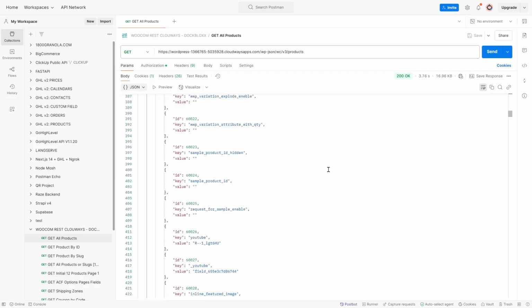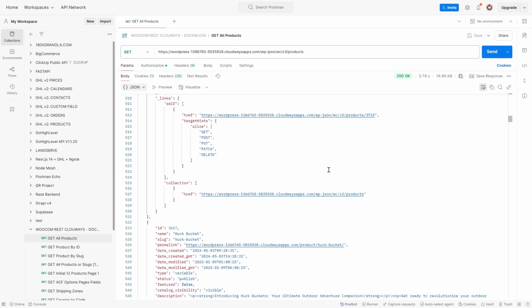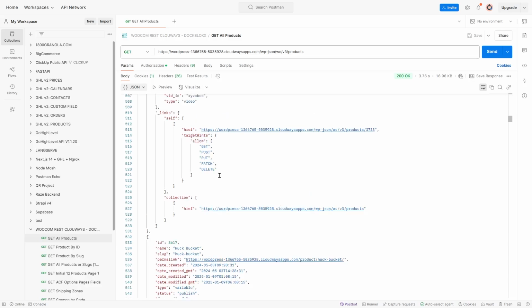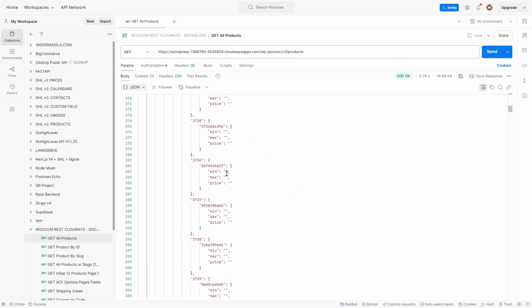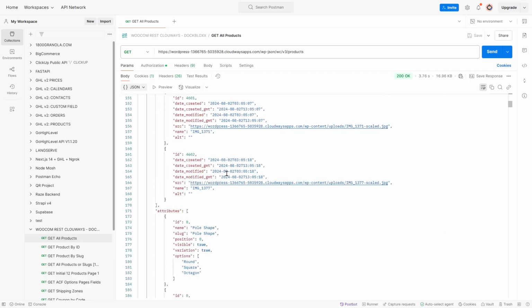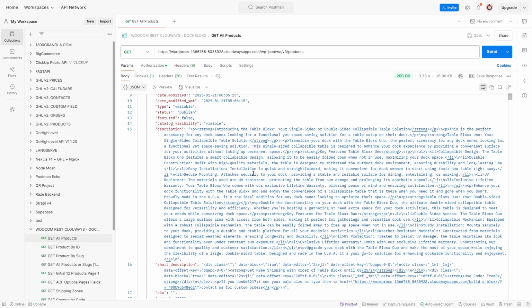Look at this. All that info is given to us. Still going up until here. Now imagine having 100 products like that. So that's the reason we had to grab the data, clean it up, and turn it into a smaller manageable chunk so that our AI can handle it. And look at this description. This is actually one of the small ones. These are huge, plus these are all in HTML format. So we had to clean the text up and then deliver the text to the summarization block.